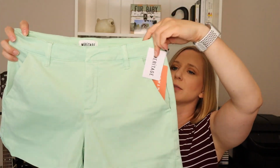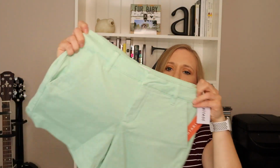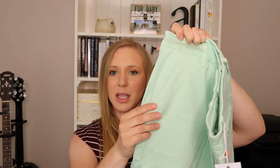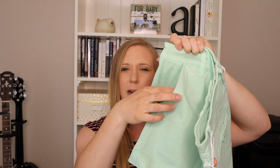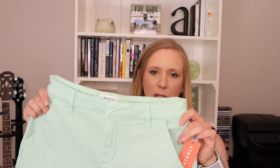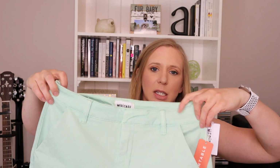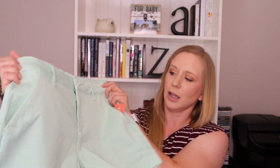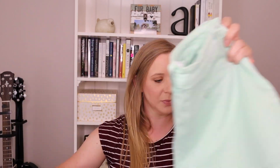And we got a pair of shorts. Mint green shorts, those are cute. The only thing that I don't like, and I complain about this in a lot of videos, is the slant pocket. To me, the slant pocket tends to pucker out sometimes. I have a hard time fitting my thighs and my butt and my waist in a pair of shorts or pants. So a lot of times I have to buy to fit my thigh and then it's like too big in the waist. So we'll see how these fit, but I like the color. The color is really nice and fun.